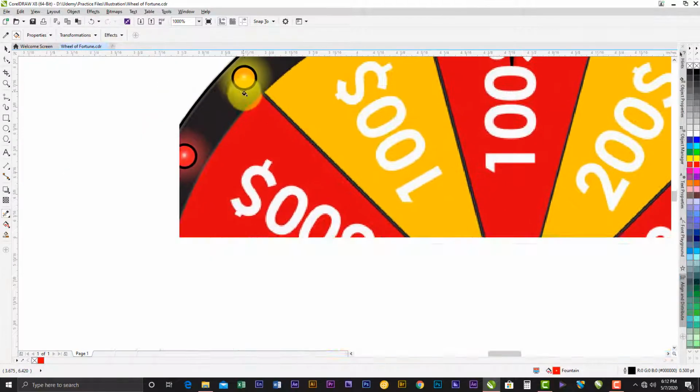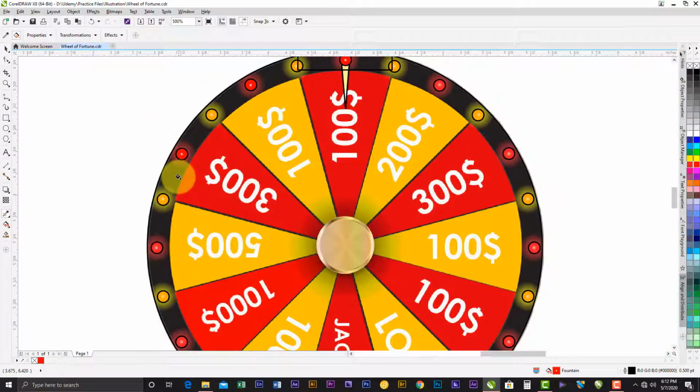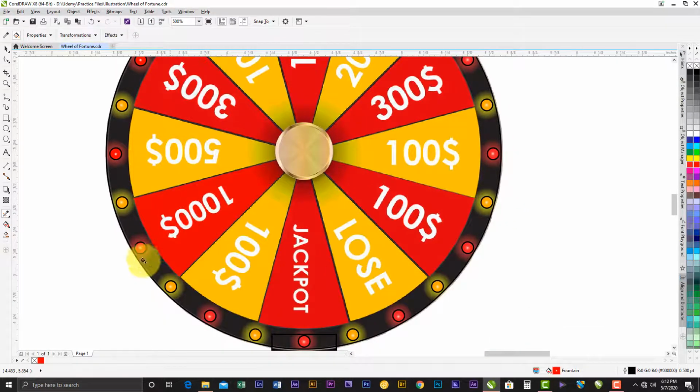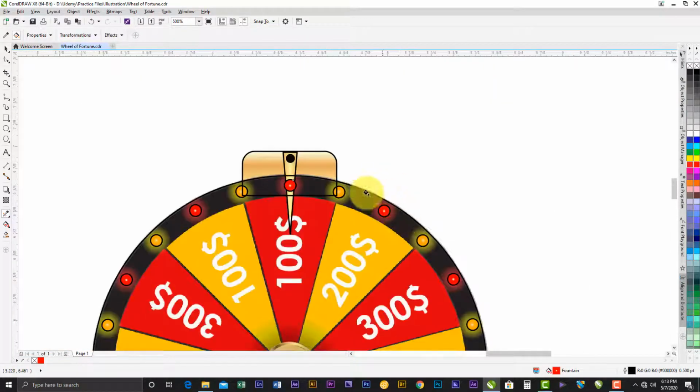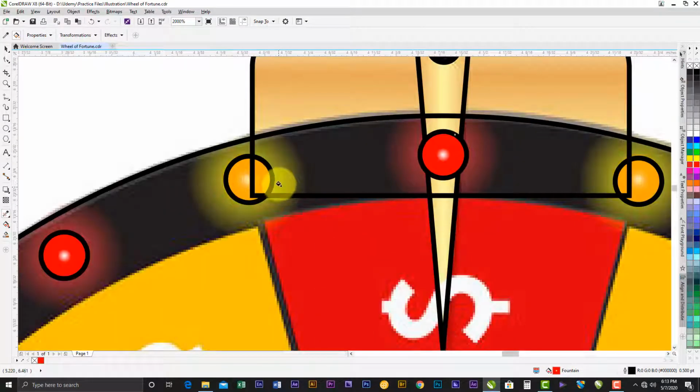So it's going to drop the color settings, fill settings on all the circles you applied to, just like that. So it's going to apply the same fountain fill to all of them. Okay, like that. Alright, so it's going to keep applying that until you are done.